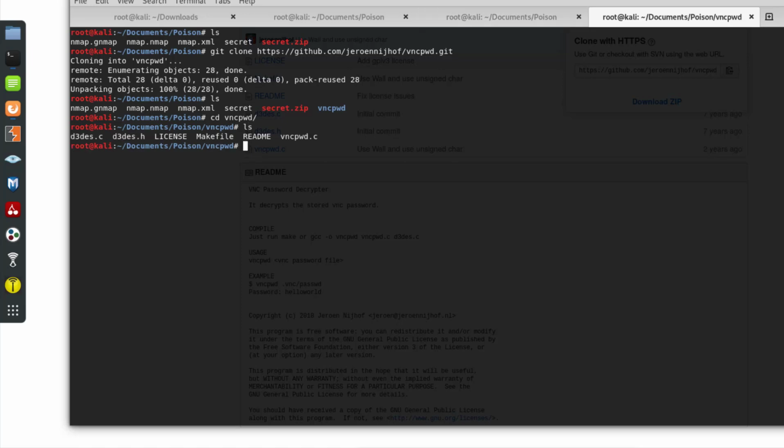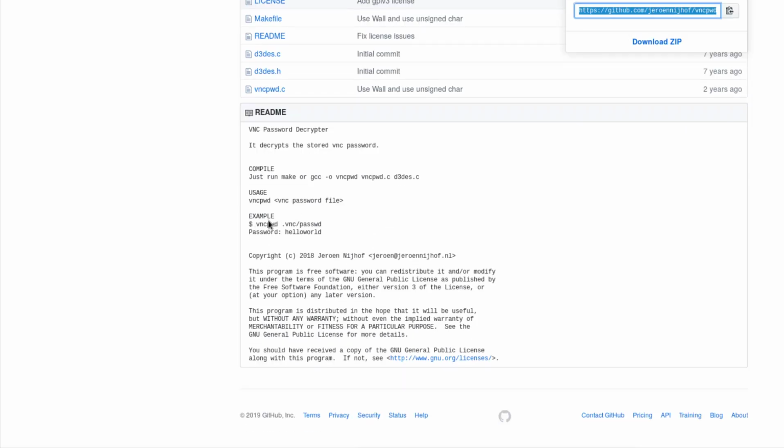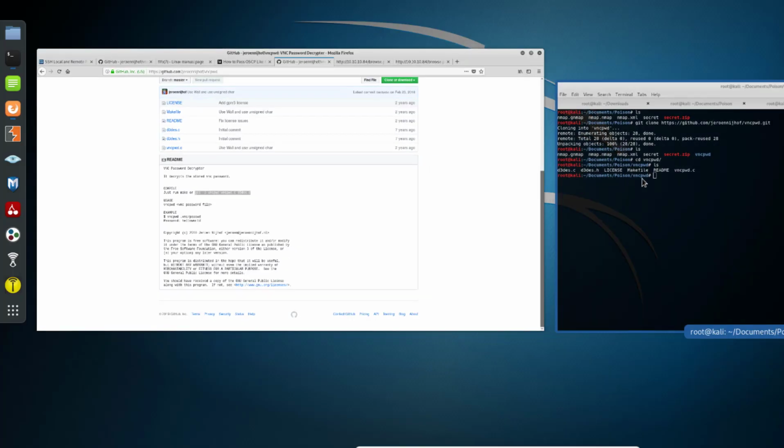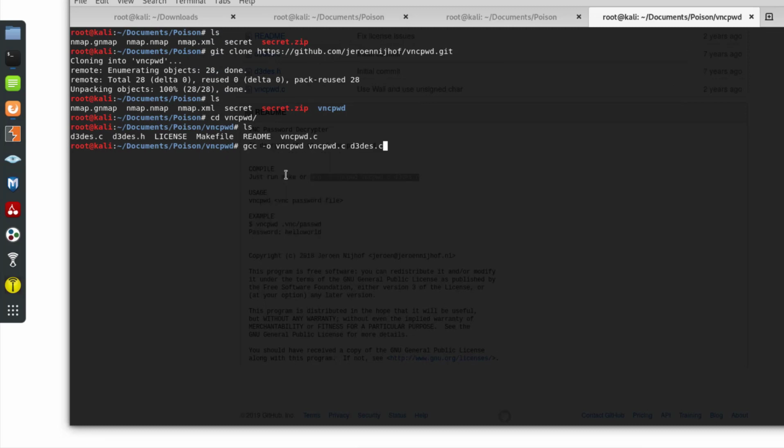I'm trying to find the usage. To compile, just run make or gcc. Okay, let's do that. It tells us how to use it, so let's paste that and see if it works. Okay, looks like it works.